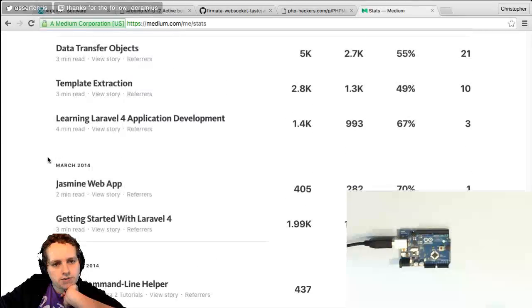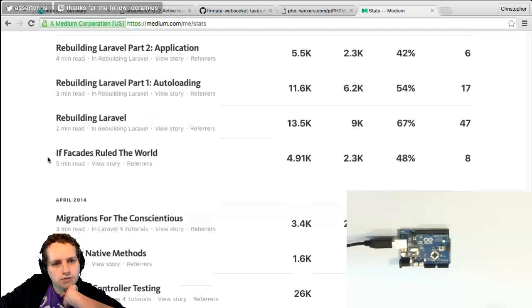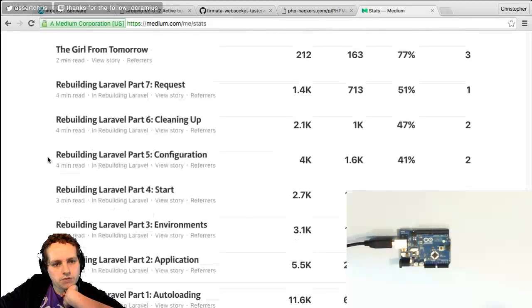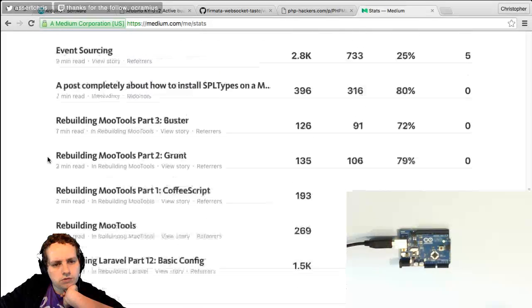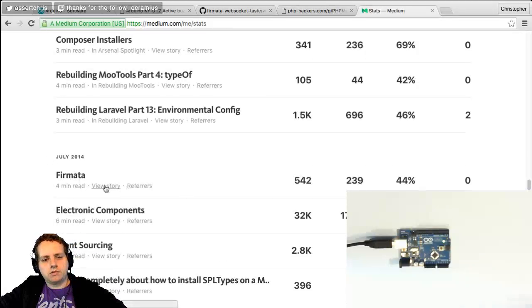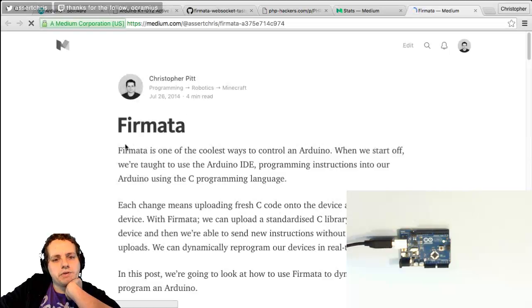File-based CMS. Controller testing. All the rebuilding Laravel nonsense. Firmata. Holy moly.